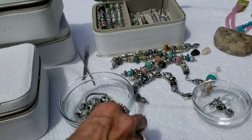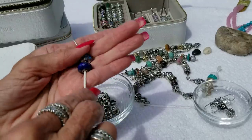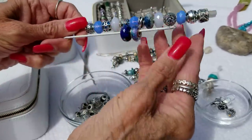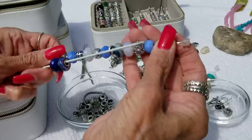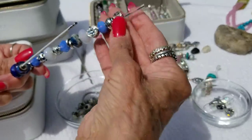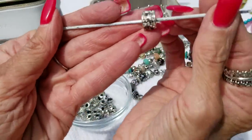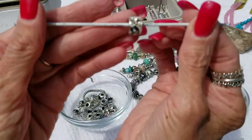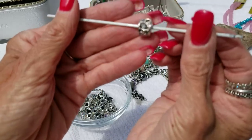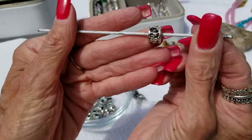I want to put these two on this bracelet. On the end there's another new one I got - that's the other Swarovski that I got. That's really beautiful. I should go back to the Swarovski outlet - I could do a video of the place but it's got way too many mirrors, so it might be a little hard.